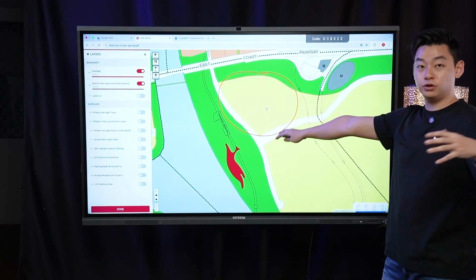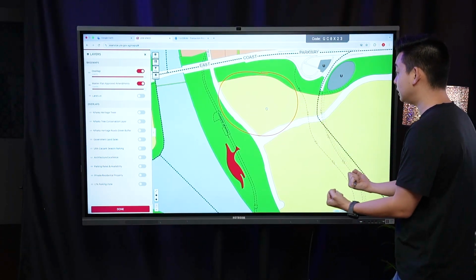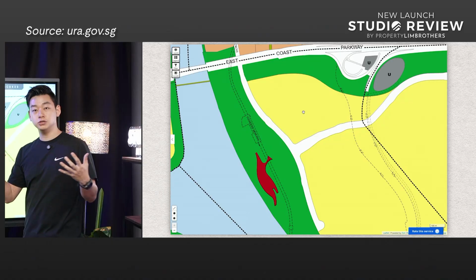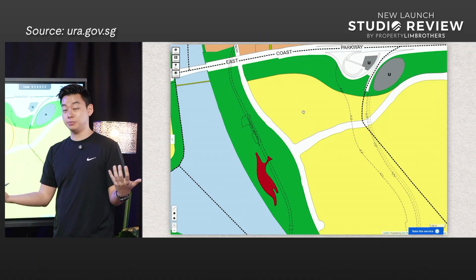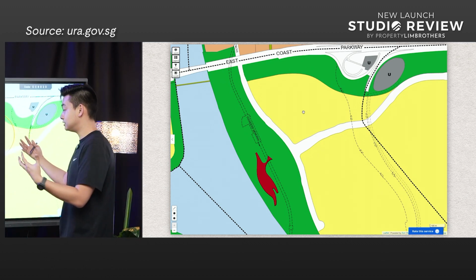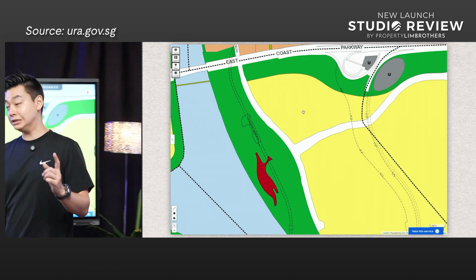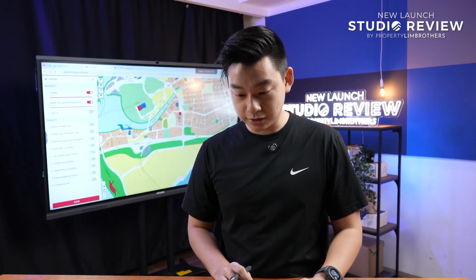It's been zoned yellow. So in terms of yellow sites, it also means that it's kind of reserved, in a sense. That also means that in the future, there could be multiple things happening. There could be residentials, it could have commercial hubs coming up. And this is, of course, still going to be reserved sites coming in the future. So I think it's going to be exciting for us to wonder what is going to be happening around there.